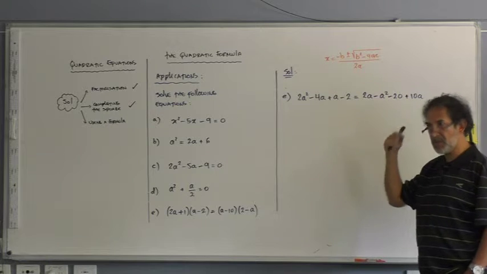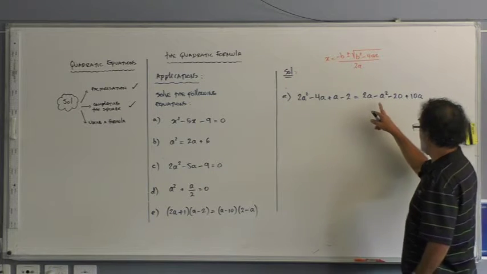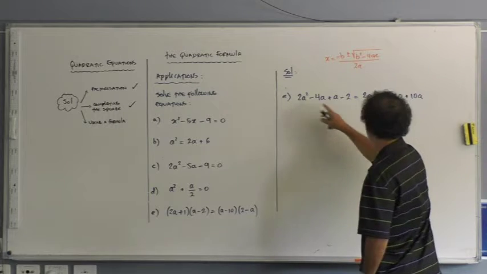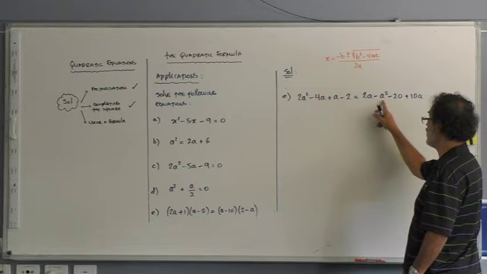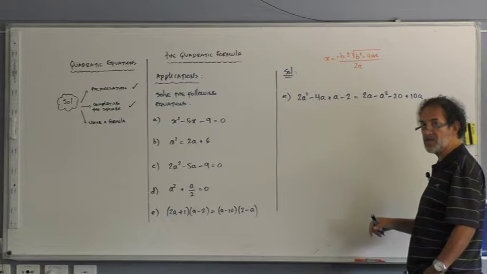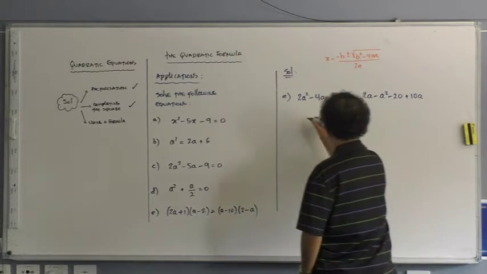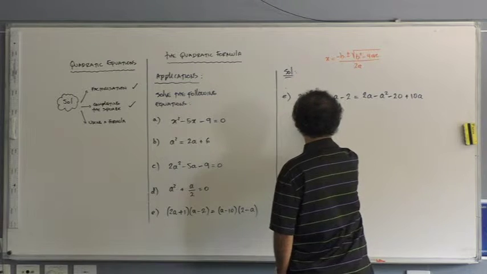We're going to do a lot of stuff in our head, so we're going to say, okay, in here we got 2a squared, and then if I move this negative a squared, it becomes plus. So that means altogether we're going to have how many a squared? 3. Okay, so we're going to have 3a squared.